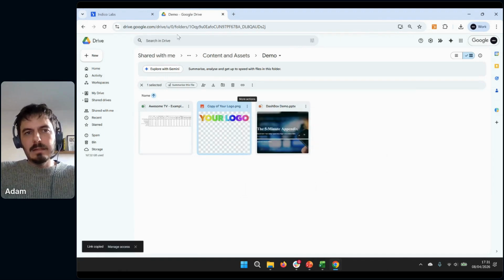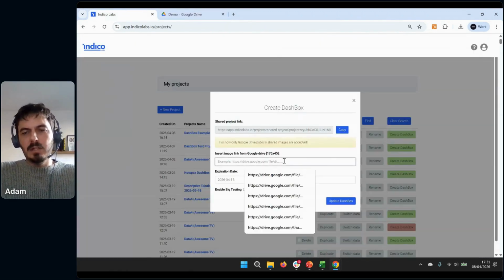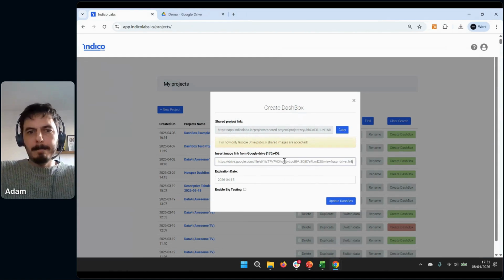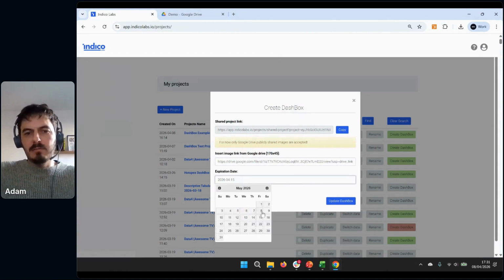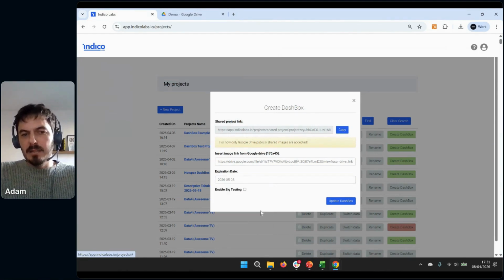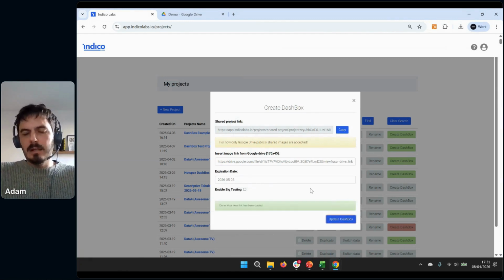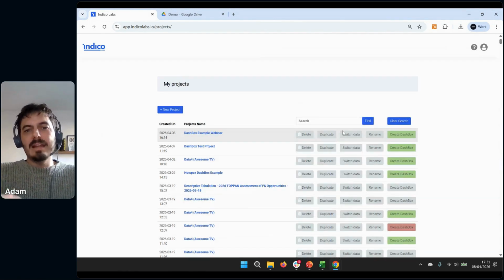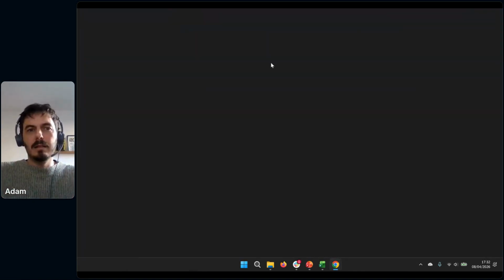All you're doing is getting the link to the logo from a G drive. And then you can set an expiration date. For this one, I'm just going to set it as the 8th of May, a month from now, but you can set it as far into the future as you want, and then update that link. Once you've got that link, this now becomes the deliverable to the customer. So you could actually put this at the end of that shorter in-depth report and just say, if you want to see all of the data in an interactive chart book, click this link, or you can just send them the link in an email or whatever that needs to look like.